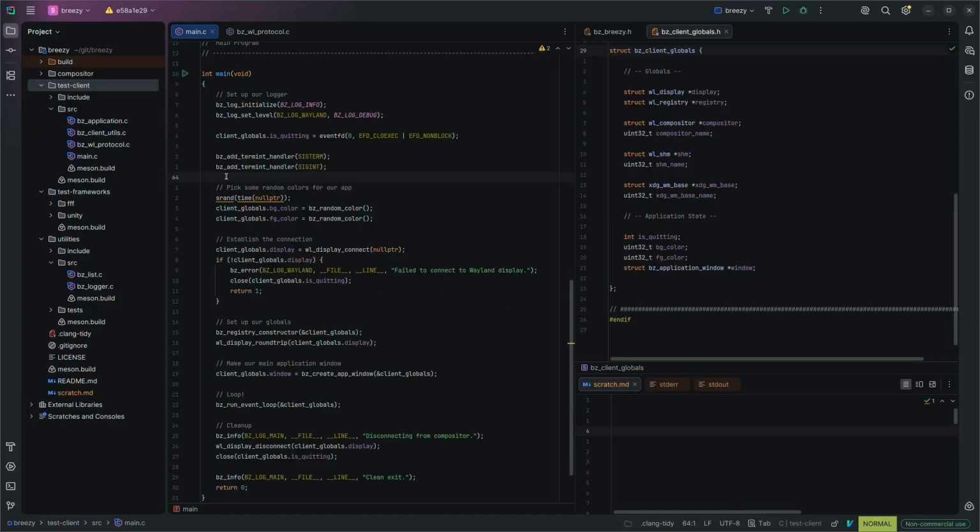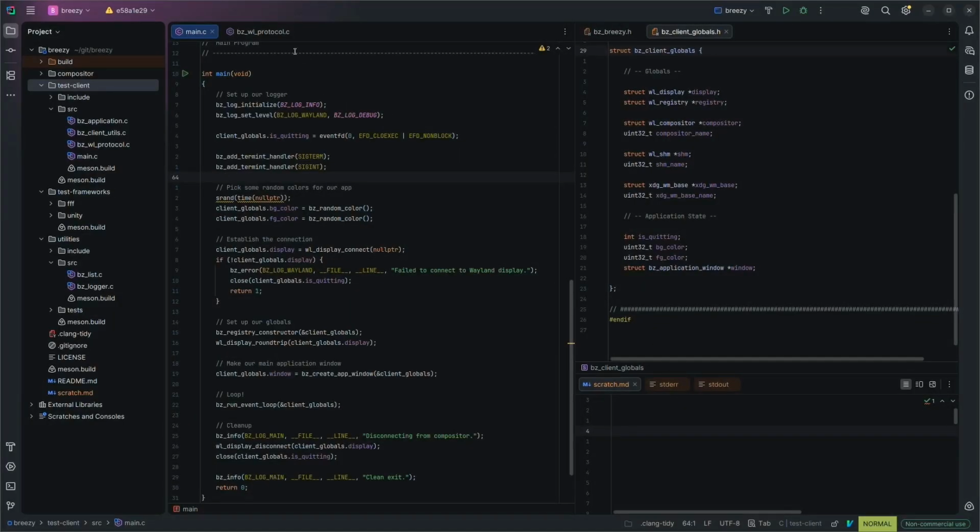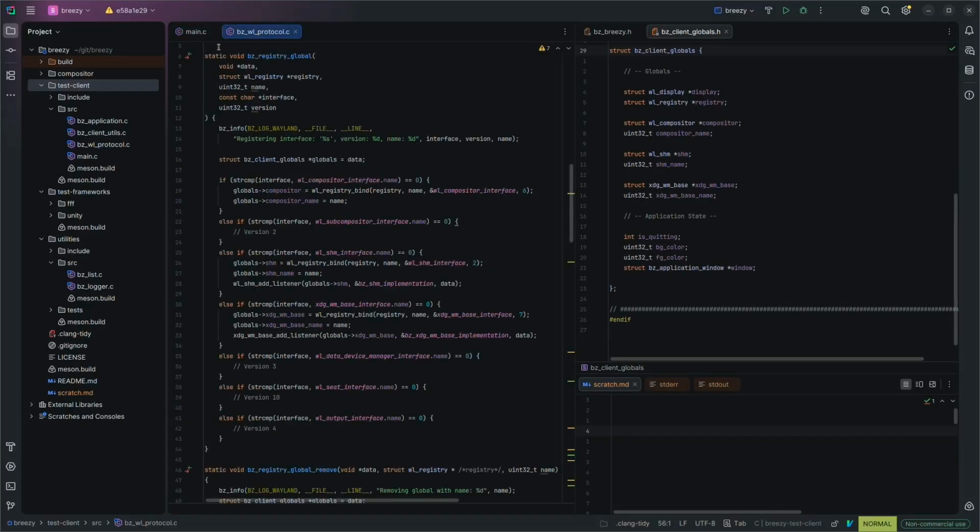On our initial connection, the compositor's registry broadcasts its list of globals. So what we need to do is add a listener for those events that appropriately handles them. All those details aside, that's this function here. For the sake of debugging, we're going to have it print each global, though there's only a few of them we actually care about. Those few that are important to our client, we can save off references to inside of our client's global state. That way we can access them anytime we need them.